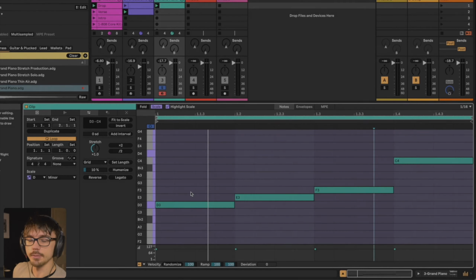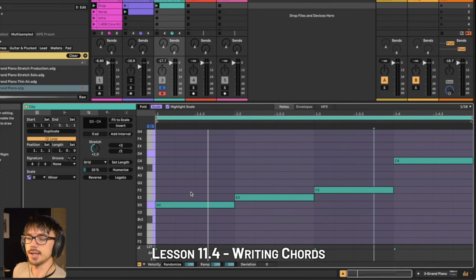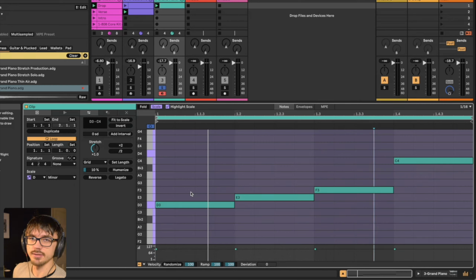Now that we know how to put notes into our clip, it can be difficult to work out where to begin, what to write. It will depend on the genre quite a lot, which part you start with, and also just your personal preference. You'll learn over time, whether it's with the drums or you start with the bass line or the chords. What we're going to do is start by focusing on creating some chords.